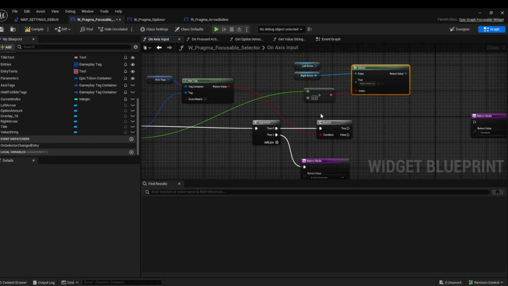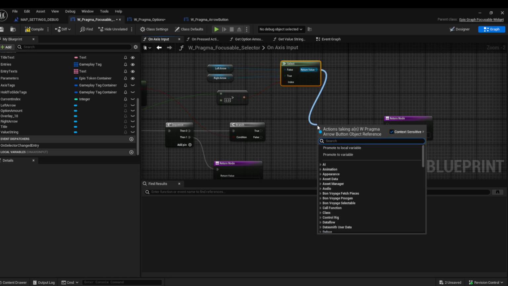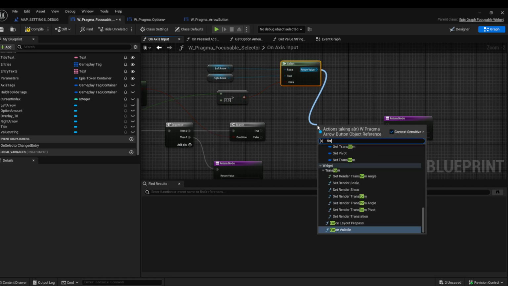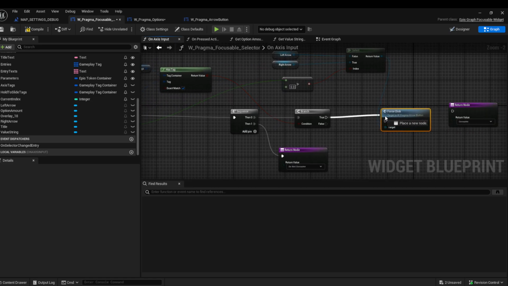If it's above zero, it means that's right. If it's 0 or less, then it's left. Then we are going to the left. And we just force click through, and then we consume.